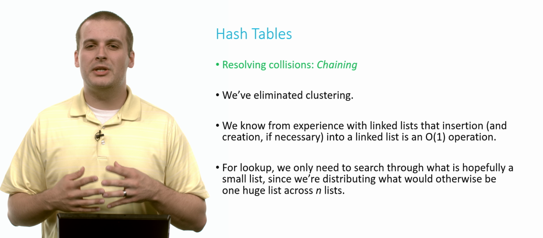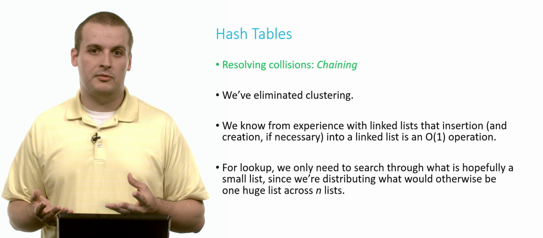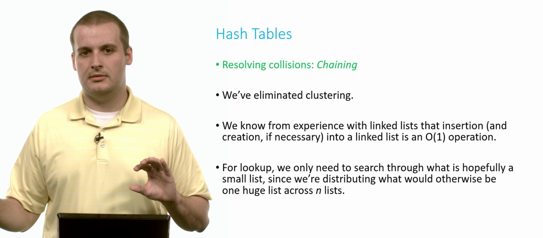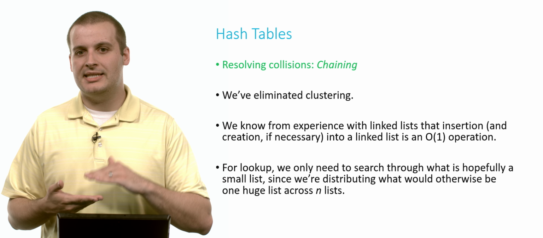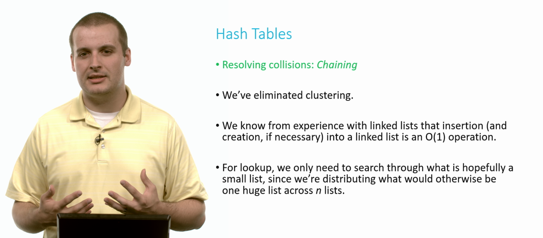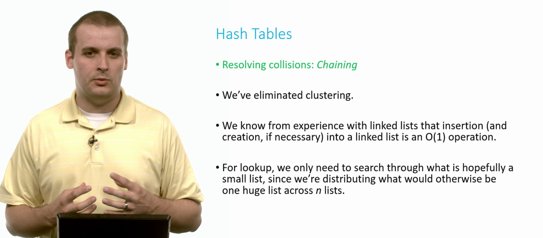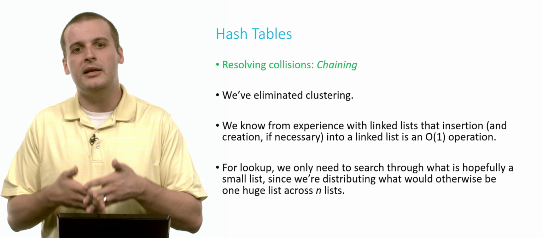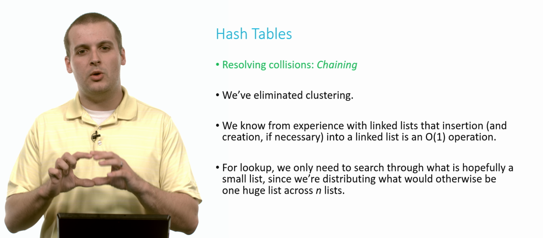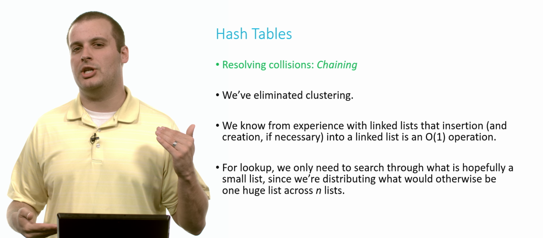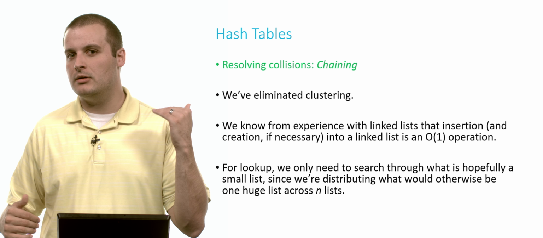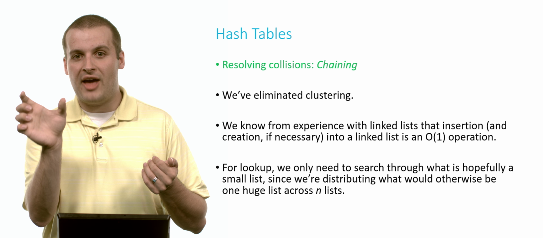And for lookup, we do know that lookup in a linked list can be a problem, right? We have to search through it from beginning to end. There's no random access in a linked list. But if instead of having one linked list, where a lookup would be O of n, we now have 10 linked lists or 1,000 linked lists, now it's O of n divided by 10, or O of n divided by 1,000. And while when we're talking theoretically about complexity, we disregard constants, in the real world, these things actually matter, right? We will actually notice that this runs 10 times faster or 1,000 times faster, because we're distributing one long chain across 1,000 smaller chains. And so each time we have to search through one of those chains, we can ignore the 999 chains we don't care about and just search that one, which is on average going to be 1,000 times shorter.